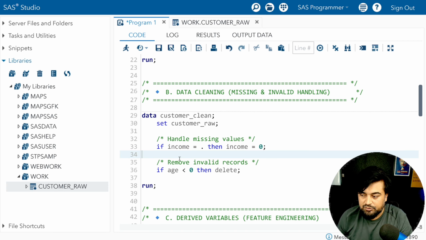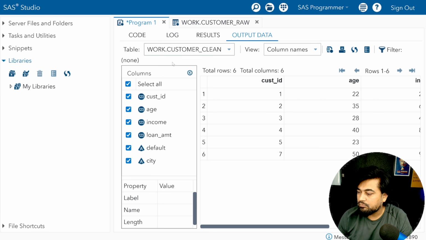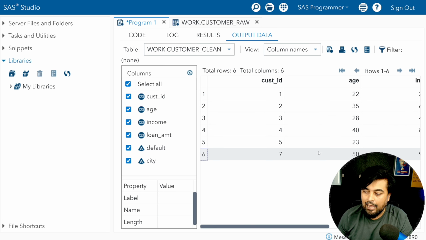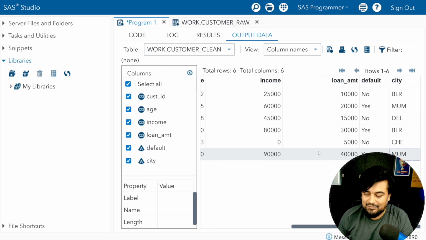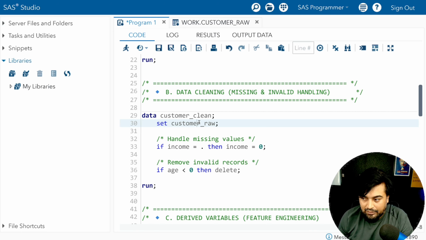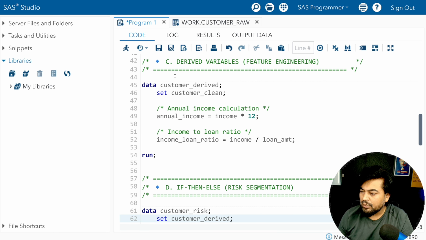Now after running this piece of code, how many observations should be there? How many of you will guess? Meanwhile, I will run this. 6. Can you see the missing value? No, it's 0 now. And instead of 7, you have 6 observations. So this is an example of conditional formatting as well when you talk about the if statement. This is a very basic example I'm giving you. In real life, you will see so many if else. So you need to understand that also. But this is for basic understanding, because this is something everybody should know who wants to get into the field of SAS. And then you build on top of this.